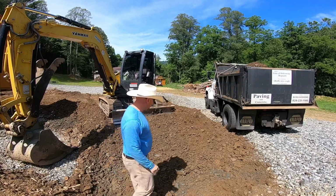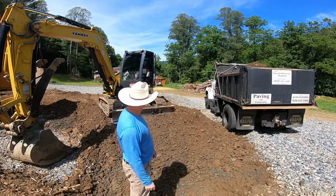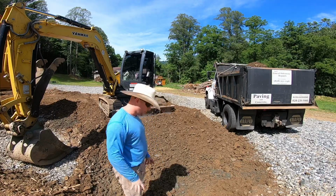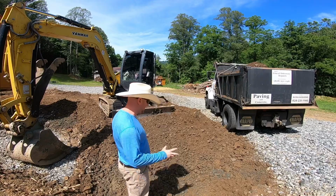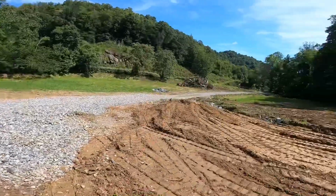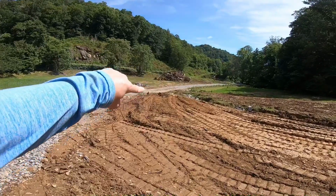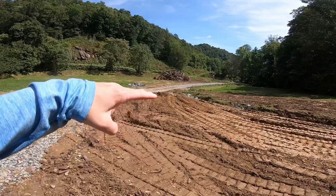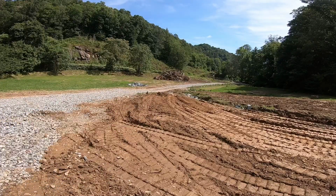Now that we've got a good little load of dirt and gravel, there's a lot of ballast about the size of your fist mixed in with this dirt, so I think it's going to be perfect to move down to right there where we have that swag in the road to build it up, and that way that ditch will be a little bit more effective.